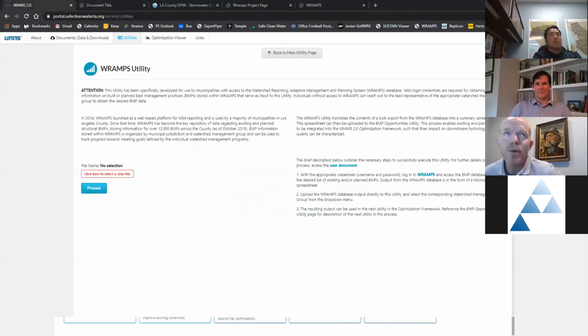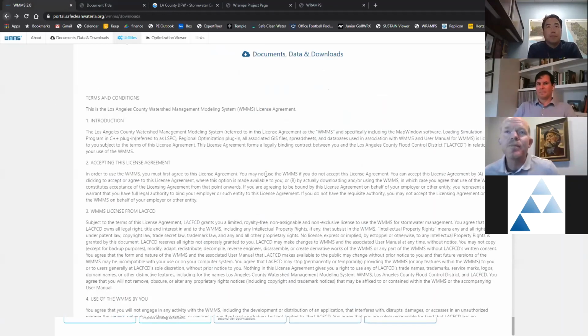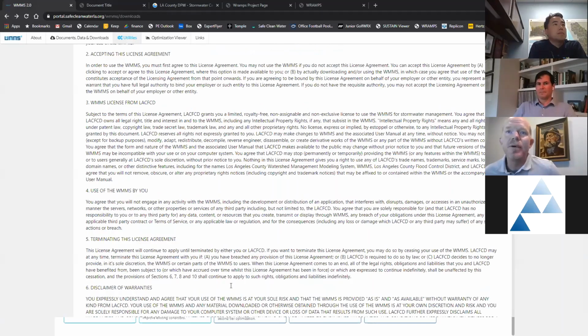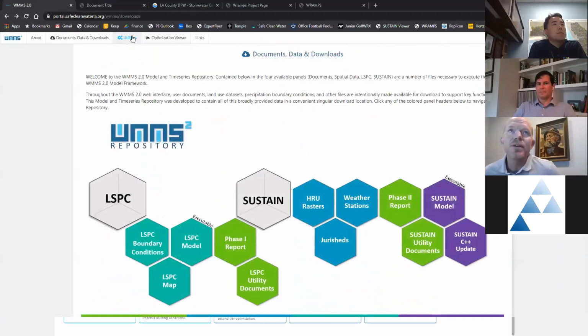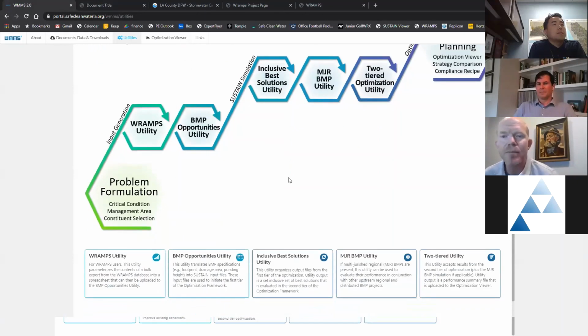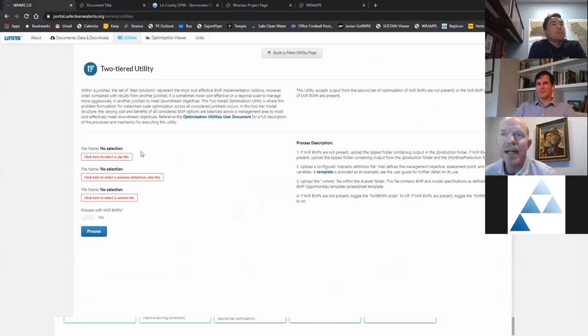That's really the overall workflow, where the user is pulling templates down, filling them out, putting them back into the utility, running the utility, and then getting an output that helps get through the workflow all the way up to the optimization curve. So again, each one of these utilities has a page, tells you how to use it, has some templates, has a user document, all of that good stuff.